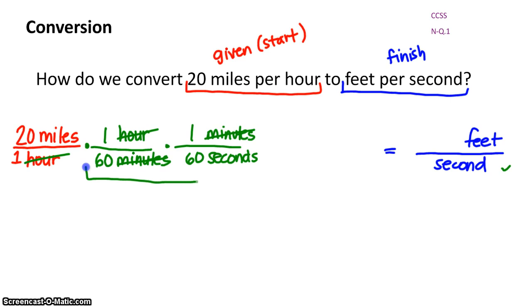So what we're doing here is we're multiplying by unit conversions. And you remember, anything over itself in a fraction is equal to 1. 1 hour is the same thing as 60 minutes. So we can consider those two things the same. They just look different, but they are the same exact value. So any value over itself is equal to a factor of 1. So what I'm doing here is I'm taking 20 miles per hour, and I'm just multiplying it by a factor of 1, and then I'm going to multiply it again by a factor of 1. So I'm not changing the value. I'm just changing what those words look like.